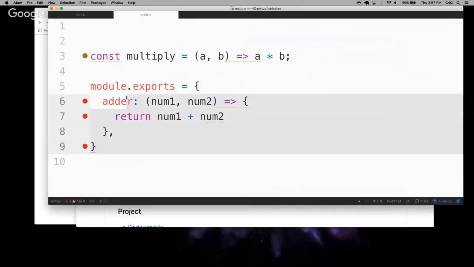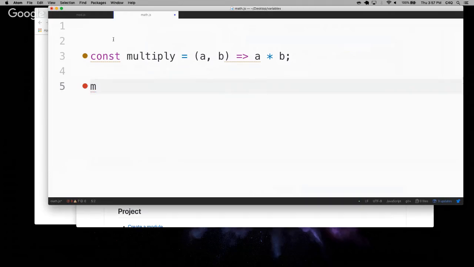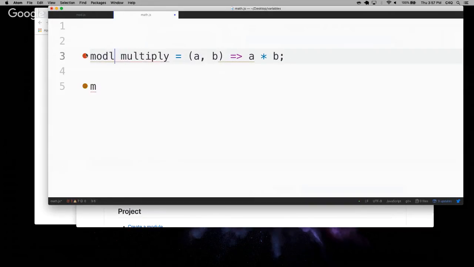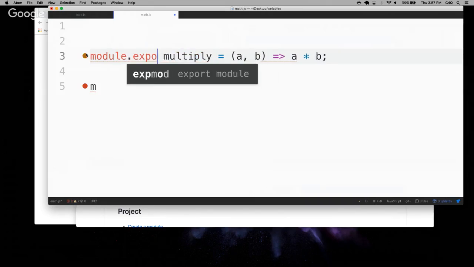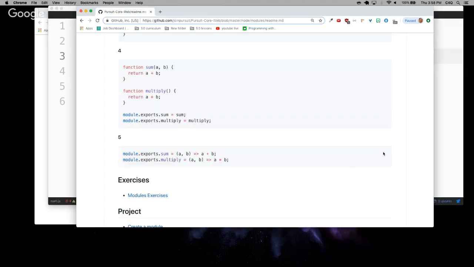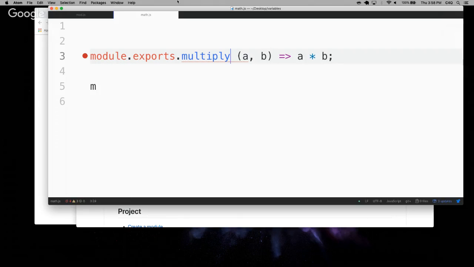So instead of having this, I could do module.exports, set the key dot multiply, and have this point, right? Is that what that was? No, it is equal, of course. Okay, right, and I'm assigning it the value of this anonymous function.